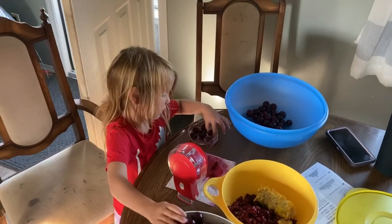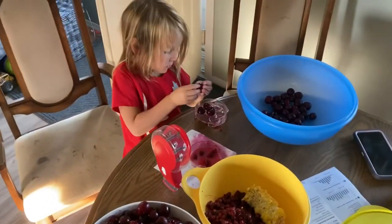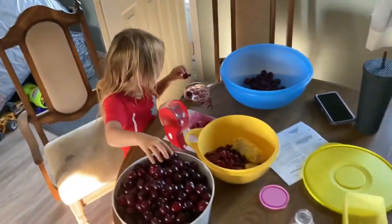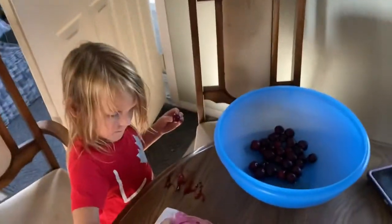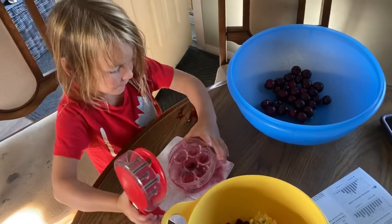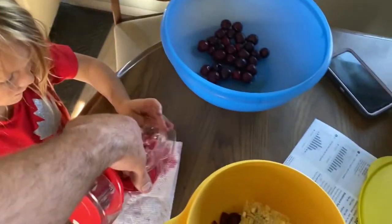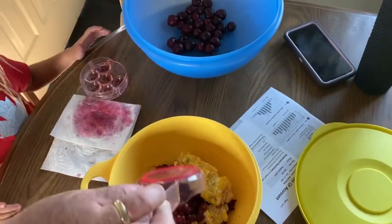How does that work, Amy? Good. Show Dad how it works. Good. I just popped up some cherries. Hey, cherry pit. Was there a cherry pit? And then we clean up the mess we made, and then we get going again. We dump out the cherry pits though.